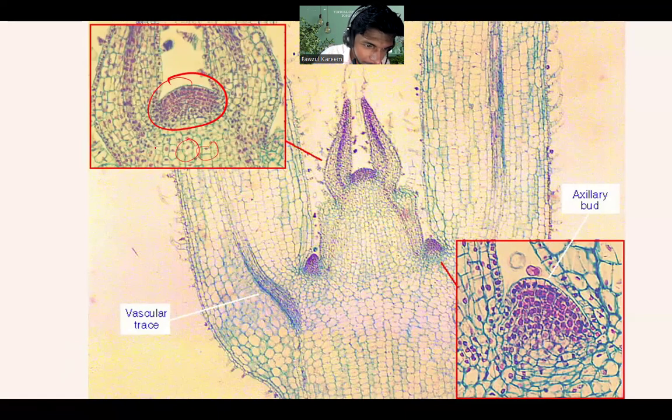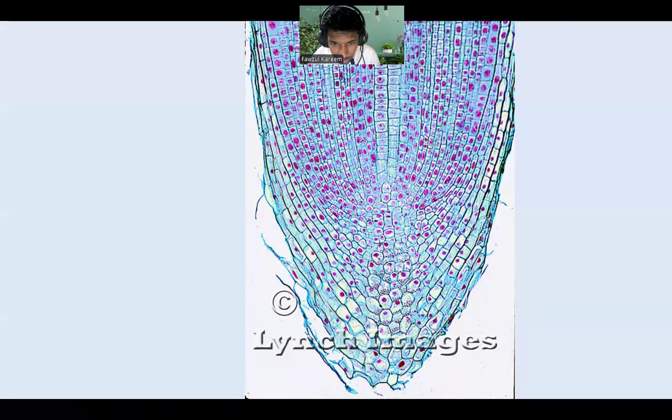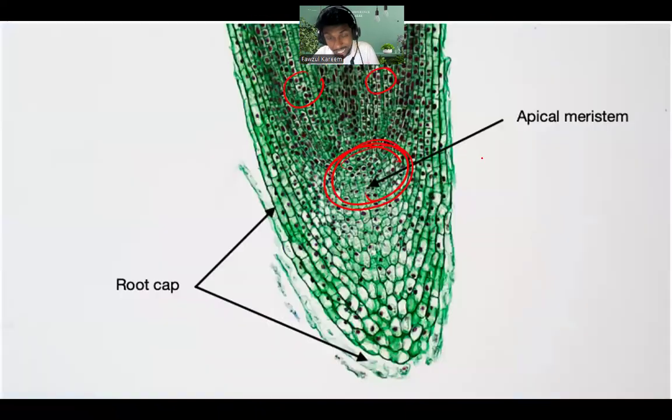Am I right or wrong? These are permanent tissue. But here we have what kind of cell? Meristematic tissue. So what can you say about the size, whether it is small or big? Small, sir. Yes. But here, now, can you say whether it is small or big? In this area we have big size cells, right? They are very matured and they are not the meristematic tissues. And here we have the meristematic tissues. The first feature: they have small size cells.